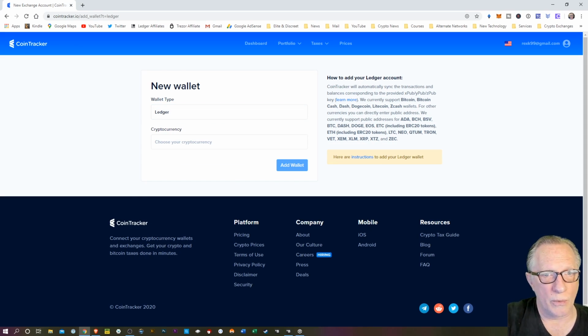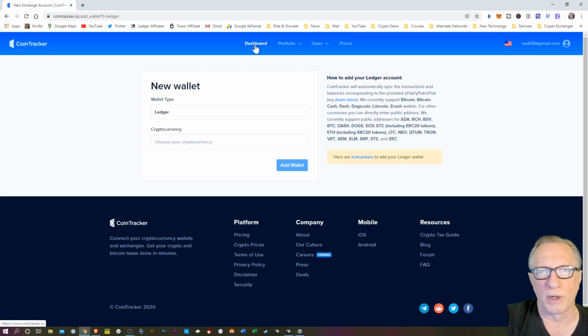All right, and so when you choose the Ledger wallet, it gives you some specific directions for the Ledger wallet. As you know, the Ledger wallet, hardware wallet, is a multi-cryptocurrency wallet. So you're gonna have multiple accounts in there and multiple cryptocurrencies. So Bitcoin, Bitcoin Cash, Dash, Dogecoin, Litecoin, Zcash are supported directly. Pretty simple to do. Other cryptocurrencies, you'll simply put the public address of your wallets in there. So I'll do another video on how you do each specific wallet, but this is enough to get you started.